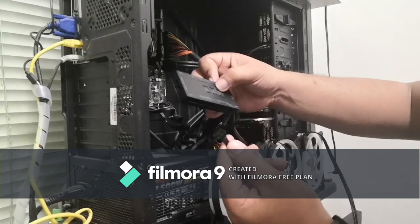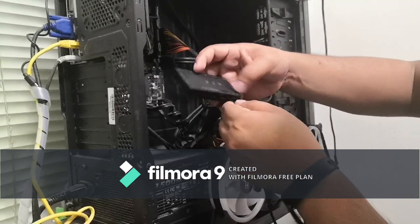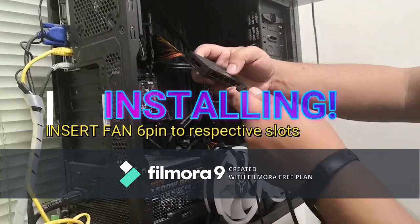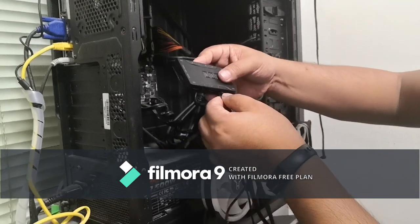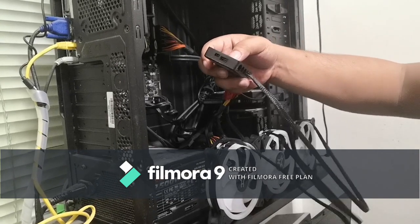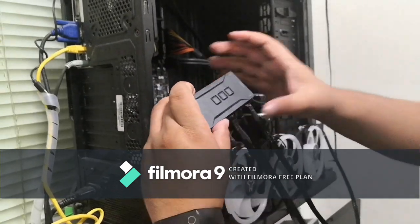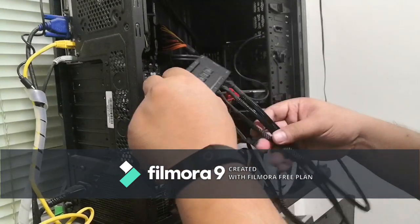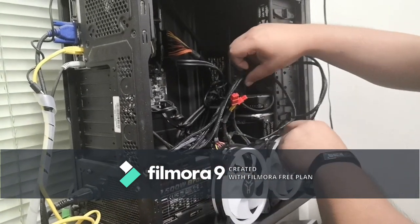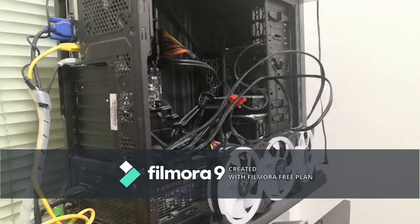Okay, so I'll be putting one of the fan sa number 1. Second fan naman here. Fan hub. And the third sa number 3. All right. So I hope gumana siya. So ngayon, switch on na natin.